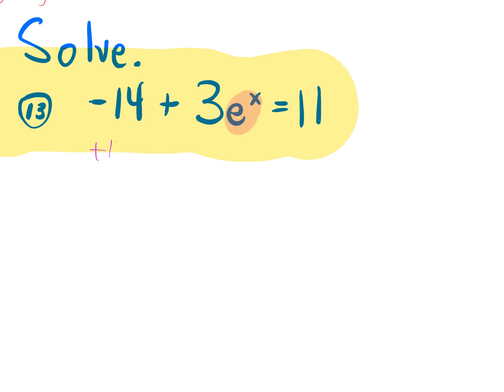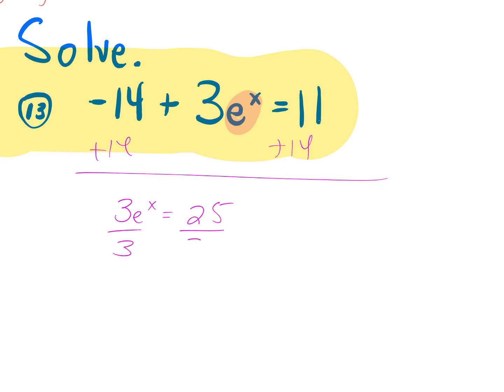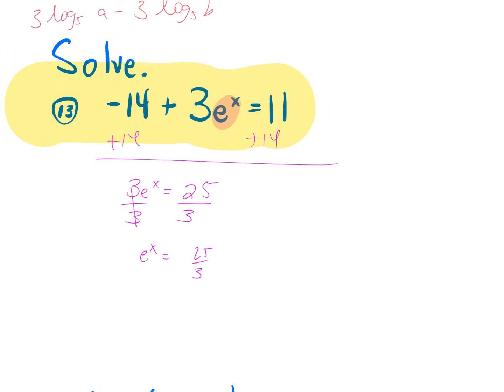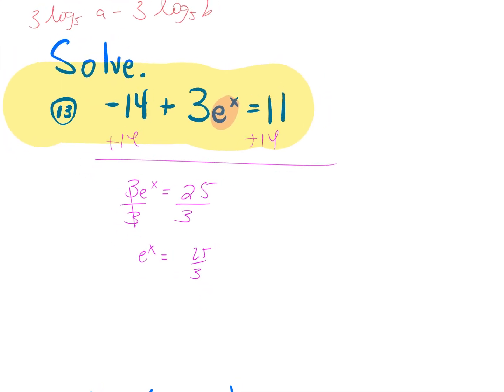Add 14. Everybody in here knows how to solve equations. We're going to add 14. So I have 3e to the x equals, what's 11 and 14? 25. Yeah? You guys, yeah? Okay. Is my e to the x by itself yet? No. So I need to do what? Perfect. Divide by 3. So now I have e to the x equals, leave that as 25 over 3. Try to do as much calculations at the very end as possible. Don't do them all throughout the problem, and then you keep rounding and rounding and rounding, because you're going to round everything to whatever decimal place I tell you to.